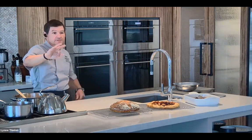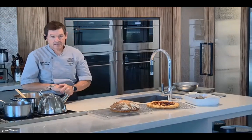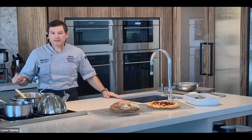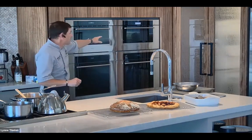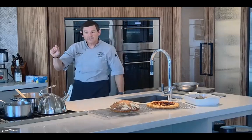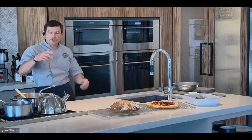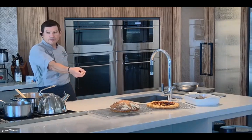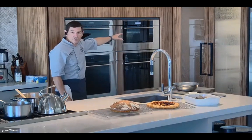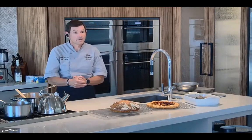So now it knows three things: what I want to cook, how I want it cooked, and how much that weighs. It then does its own little calculating, and it'll just say preparing or is being determined, right? And then all of a sudden, about 4 minutes from now, it'll ding, and that number that was 44 minutes is going to be a different number, because now it's calculated how long it's going to take to cook it. Because it determined the mass, then it puts in the temperature that it wants to use and the amount of steam it's going to use. So then it's able to determine how long it's going to take to cook that potato gratin to the exact specifications that I've asked for, which was medium brown. So that's how the sensor works.